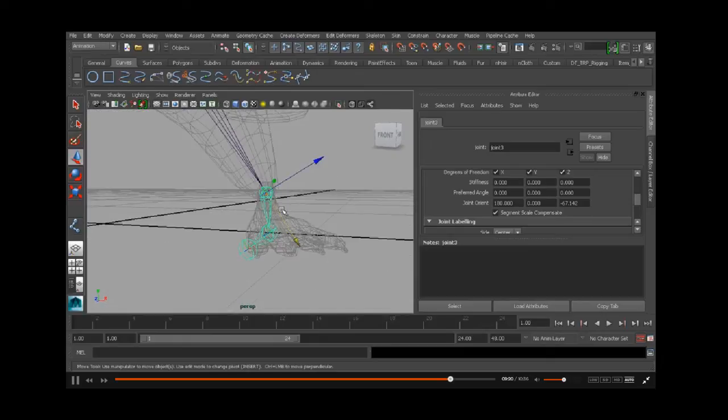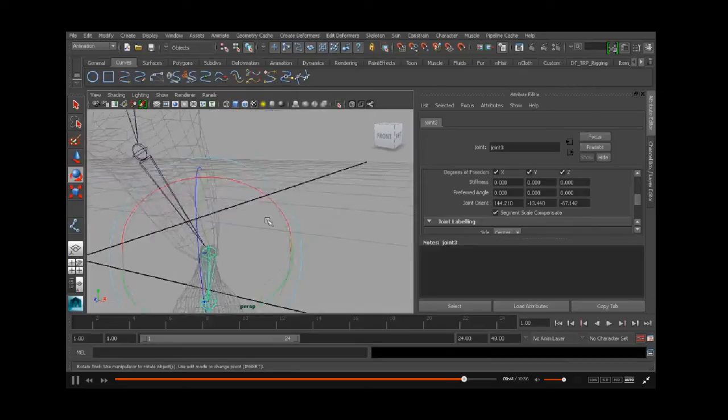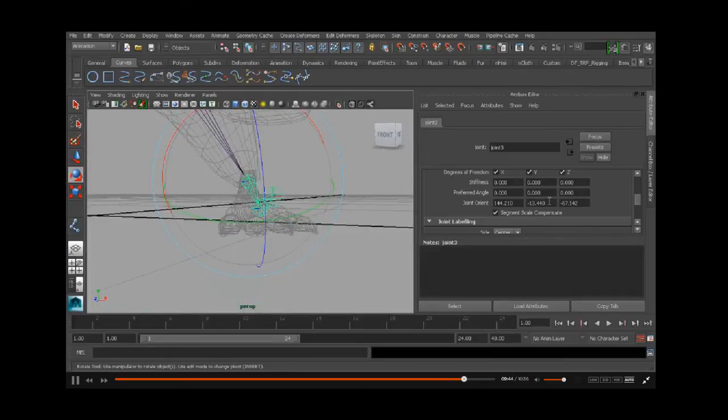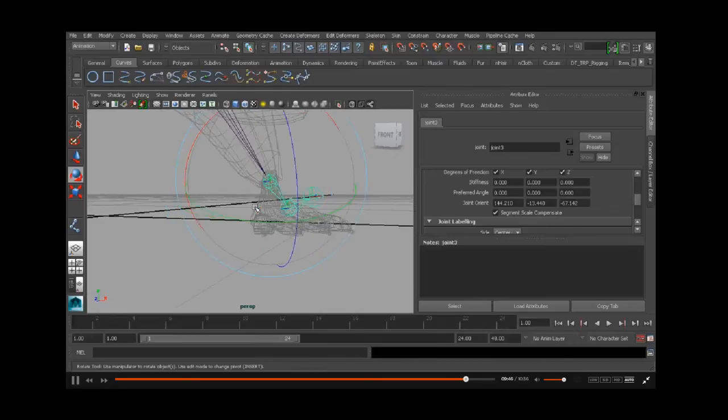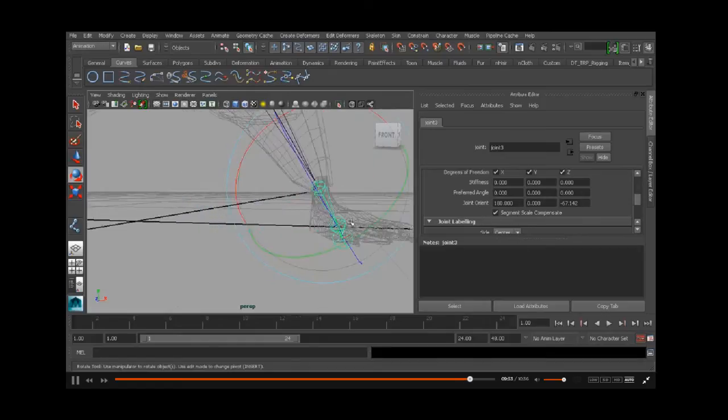But here's another issue. How are we going to tweak this ankle joint to fit inside of this foot here? Because as of right now we'd have to rotate it, or we can start using our joint orient channels, but that might get a little bit tricky. You can see here that, so we start to adjust, let's say, the Y axis after the X. We'll take a look at how it's slanting up, and it doesn't quite work too well for us. So here's what we'll do. Let's go ahead and undo those moves back to where the X axis was at 180 degrees.